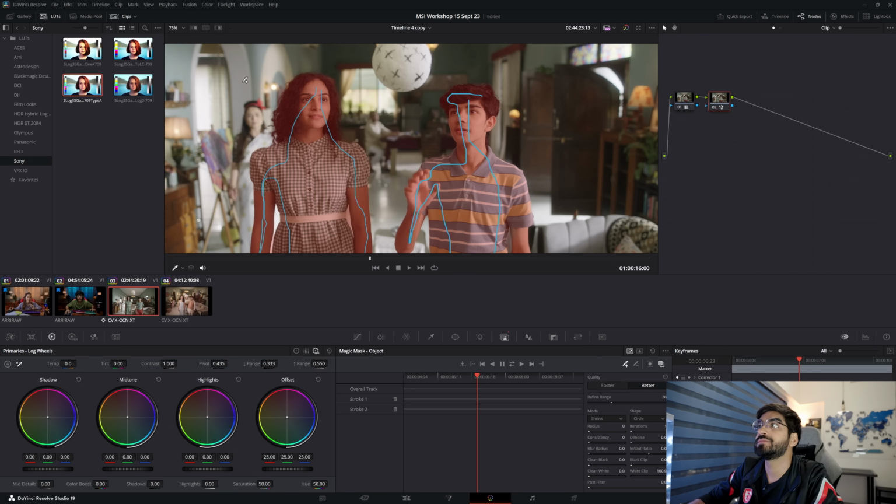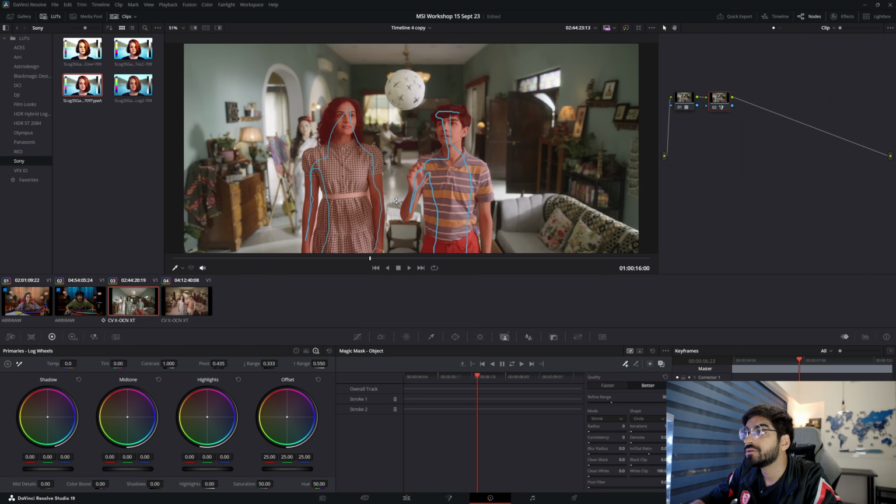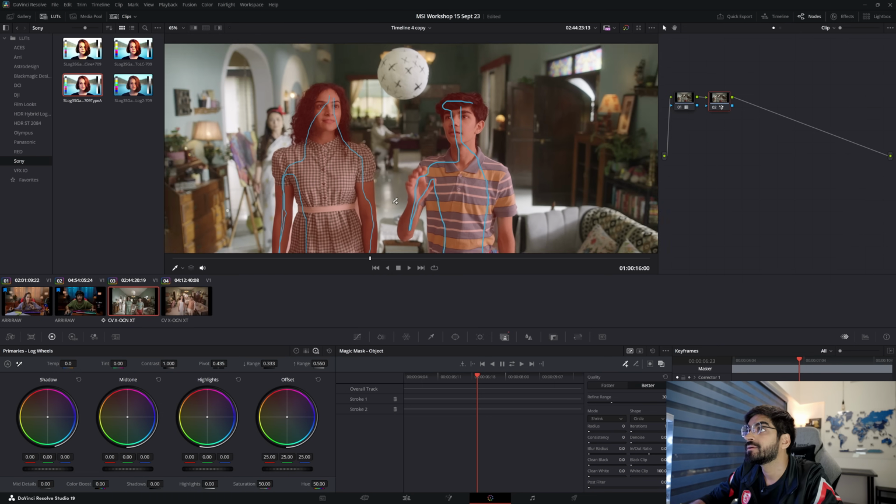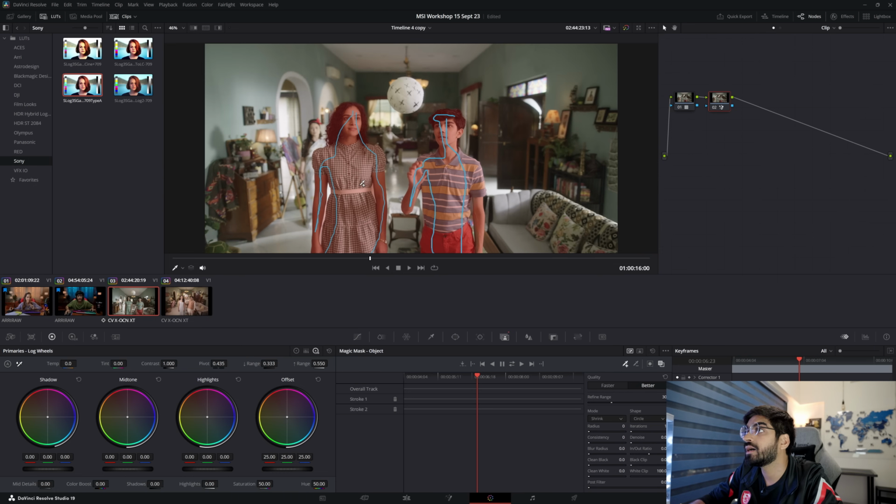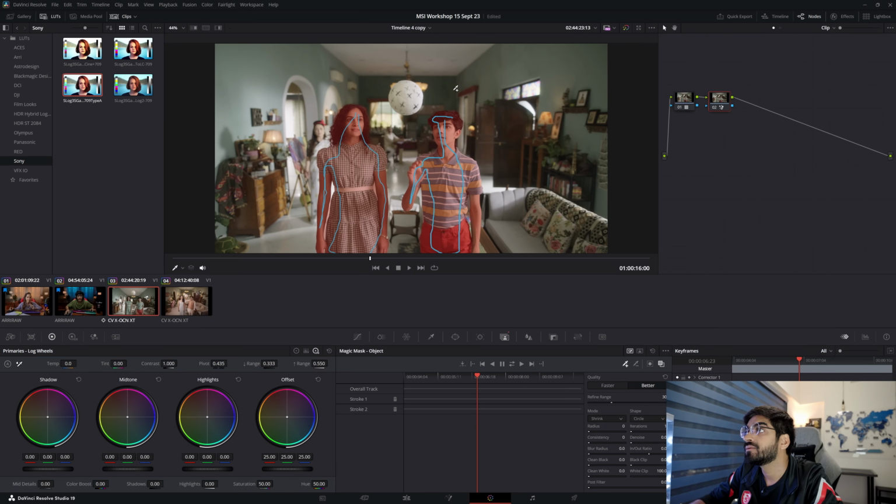I'm going to zoom in this and see if there's any portion which I would like to fix. I think we are good. Okay, so what I can do is to help it track it in a better way, I'm going to click on the minus tool and will draw a line around our character, so it will make sure that during tracking it will not select all these places.